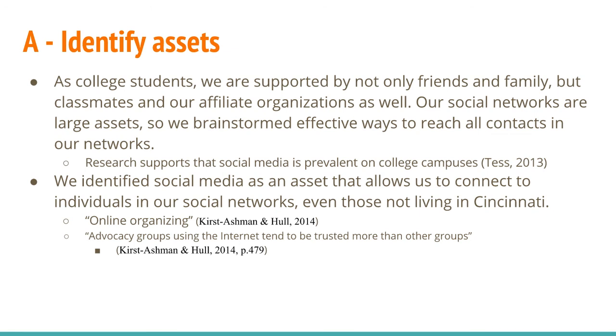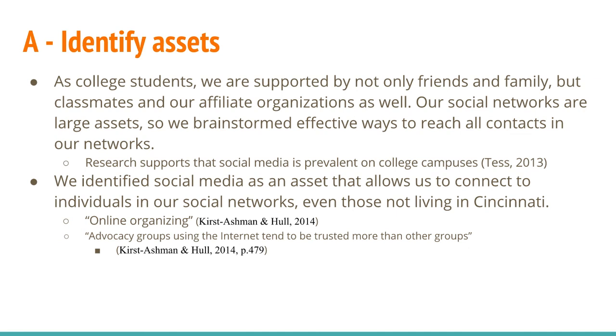And we did some research to determine how to reach such a large audience, especially college-age students. We found an article written by Tess in 2013 that shows research supporting that social media is prevalent on college campuses, and that's something that we all recognize here at UC as well. There's a really good response to social media, and we figured that we would utilize that as a way to reach out to people who would be potentially willing to donate to our project. So we identified social media as an asset because it allows us to connect to individuals in our social networks, even those who aren't living in Cincinnati.